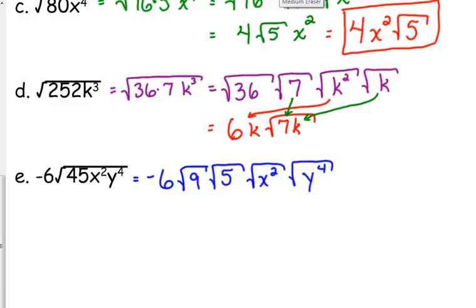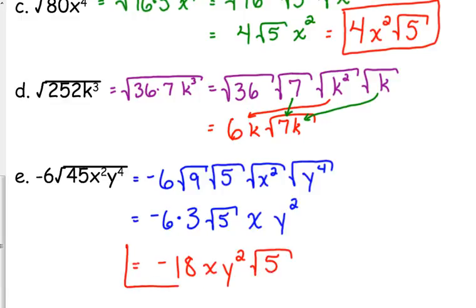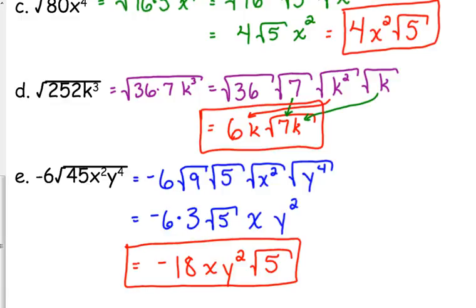I'm trying not to do too much at once. I know some of you probably see it, but I'm just trying to take it kind of slowly here. The square root of 9 is 3. The square root of 5 has got to stay. The square root of x² is x. The square root of y⁴ is y². We are dividing the power by the root. 2 divided by 2 is 1. 4 divided by 2 is 2. So our final answer here is -18xy²√5. And if you really wanted to check that one, you would need to pick different numerical values for x and y to try and check it.